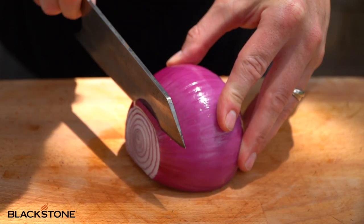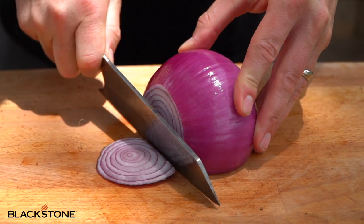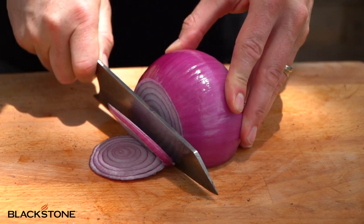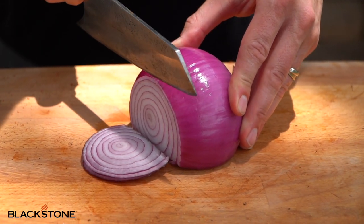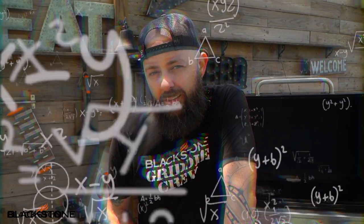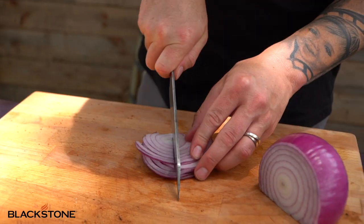We are going to slice up a bit of red onion here. I can't even cut onions in my house without my wife crying and making a big deal out of it — but you know why? Because of that capsaicin and saliva reaction. It's a bit of a chemical reaction — it's like capsaicin and compounds mix with your saliva.